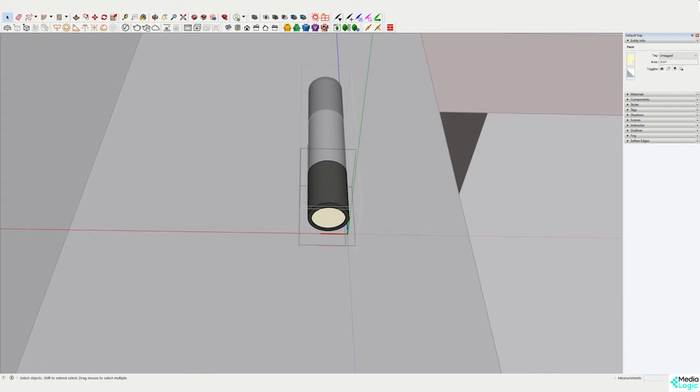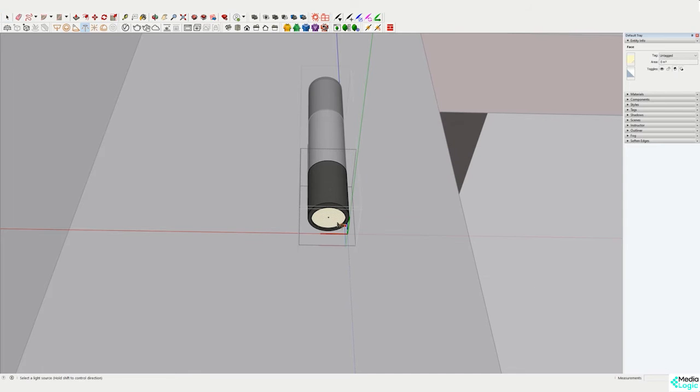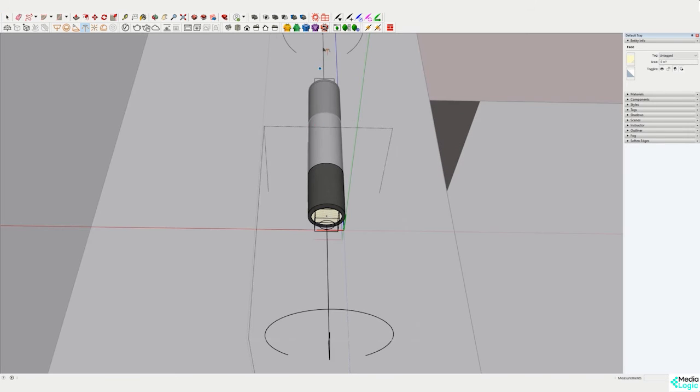Select this face and use a center point extension to find the center. Then we are going to bring in the IS light and we are going to select cylinder. There's no need for any reference line, so just click on the guide point. And as you can see, one is also being applied to the top.